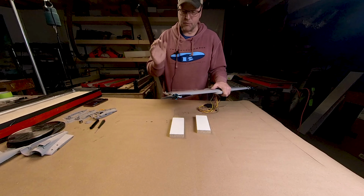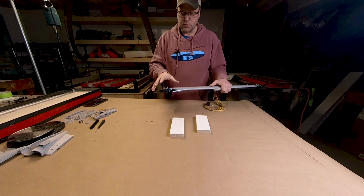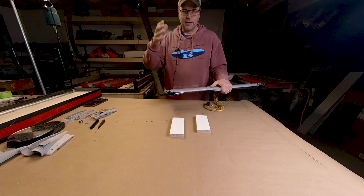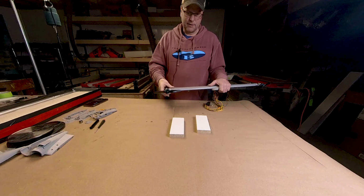Fairly simple to do for vertical testing, but when the plane starts moving forward and you start moving at speed, things change. And that's hard to do with a test stand, although I have managed to mock it up with a motor in front of it, blowing an airstream over the motor. And a little more accurately, I've mounted my test stand on a tall post in the back of my truck. Had a friend drive my truck with cruise control at a certain speed and run the tests, different motors, different propellers, giving me an idea of how they're going to perform at cruise speed.